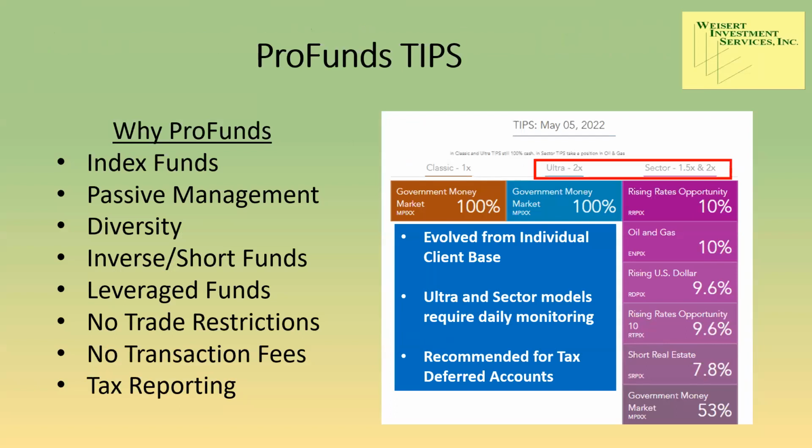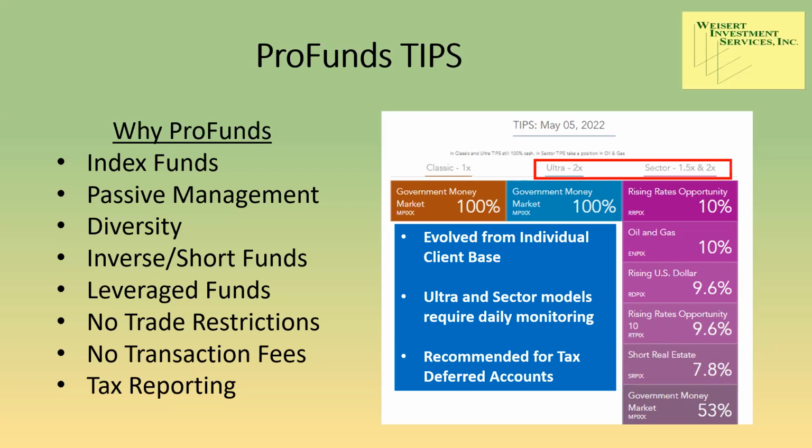Now, the other thing I'd like to mention as a follow-on, besides doing the TSP tips, Wiser Investment Services manages monies for other clients. And we also have another tips model, which is ProFunds tips. This is a little bit different than TSP in that it does use daily monitoring, and you're not restricted to 2 exchanges basically for the month. For tax deferred accounts, all the gains are going to be short term. So we do recommend that you use these in tax deferred accounts.